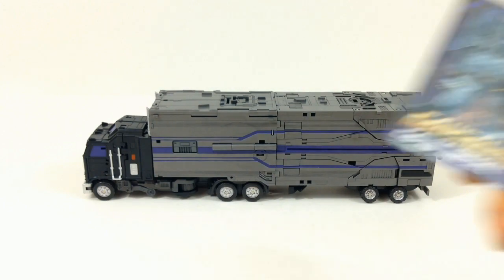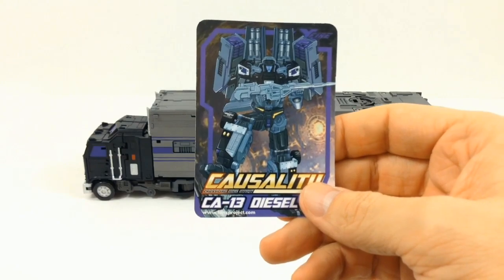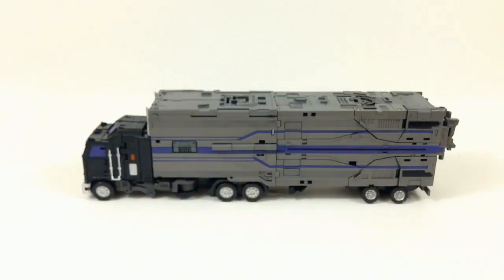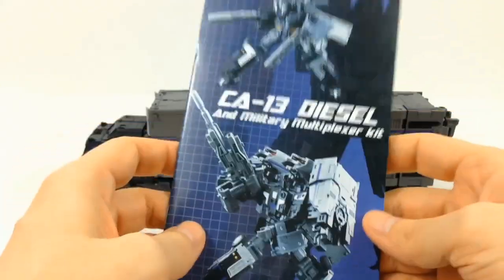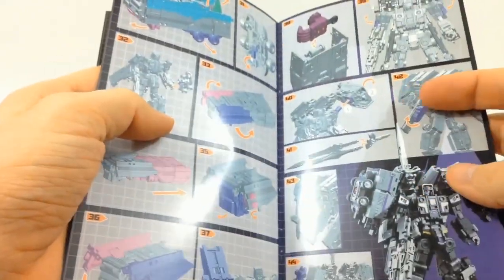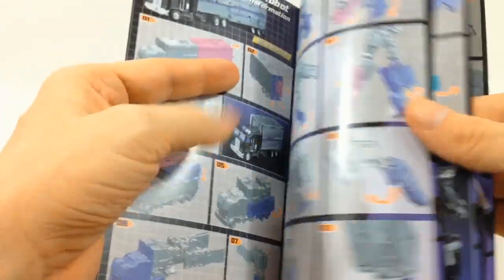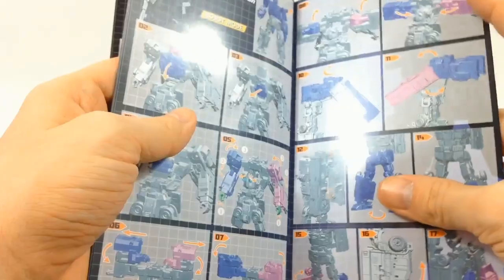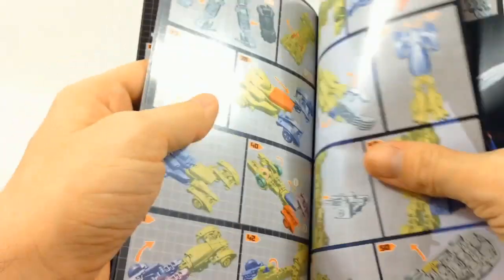Also inside the box you're going to get his little data card, and on the front you got the picture of him, and on the back we have a little bio, and you can pause that and read that if you like. And then we have his instruction booklet, which is a nice colored instruction booklet. There are some steps that are missed. It's not too bad. I was able to figure it out without too many problems or anything like that.